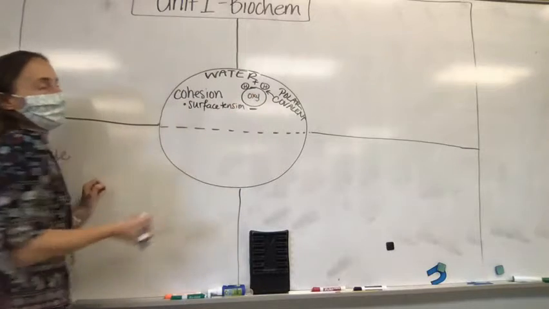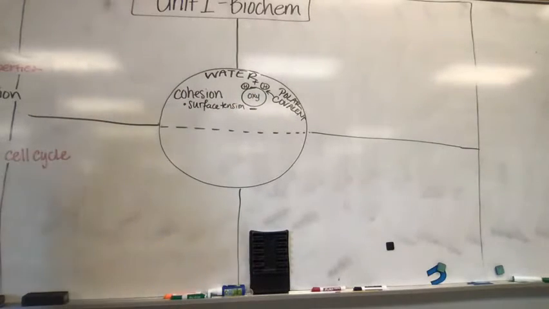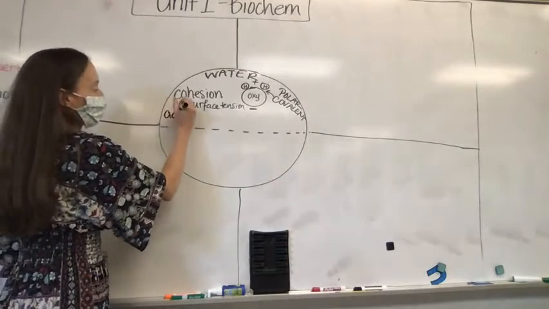Cohesion is important in biology in a lot of different ways. But surface tension, they talked about actually in one of our multiple choice questions that asked what was happening here. Why did it sink? It sunk because it broke the surface tension. It was a surfactant. So that's one thing they expect you to know.